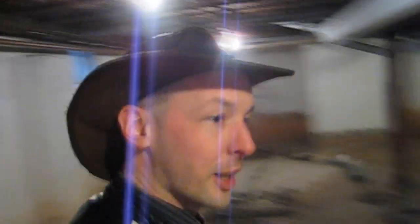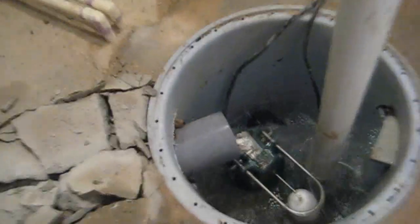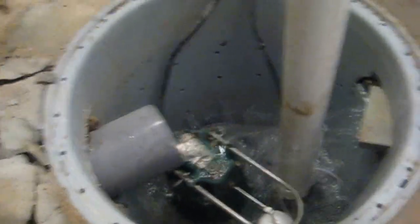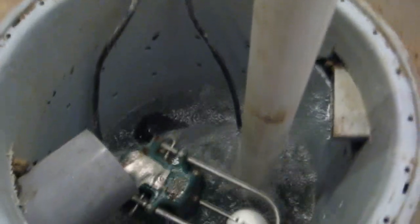We've got a guy over here with a jackhammer who's rocking out, and they're tooling up for even more upgrades. This is a brand new system — you can tell the pump system was just put in and they're already upgrading it. Look how much water's coming into this pump station. It's just unreal.